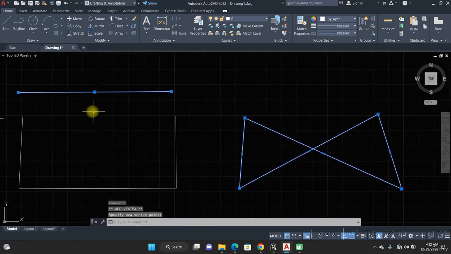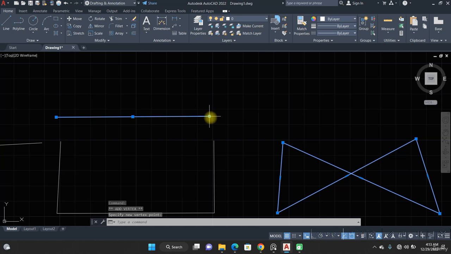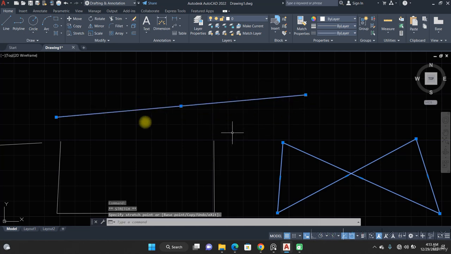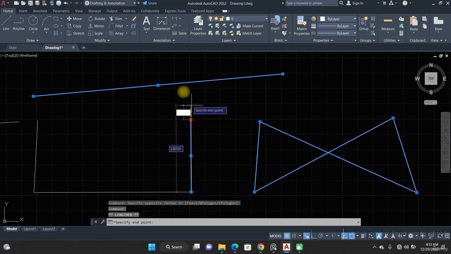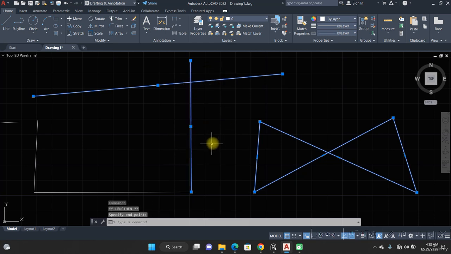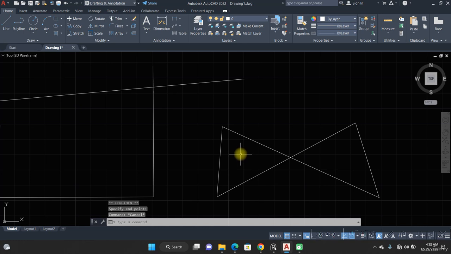You see that here I can stretch it, and I can lengthen it as well. So basically those are the differences between a line and a polyline.